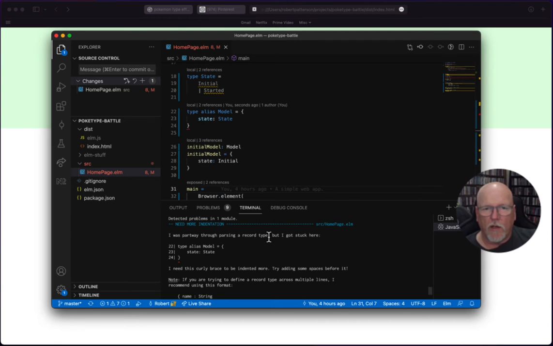Partway through parsing the record type, I got stuck here. Type alias model. Oh, good error messages. Yeah, of course. So there are some rules around records, where the braces need to go, and so on and so forth. So now it's a little better. And I think same thing here. Is that right? Maybe.